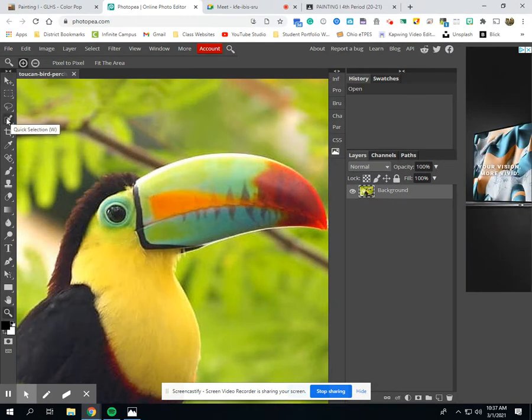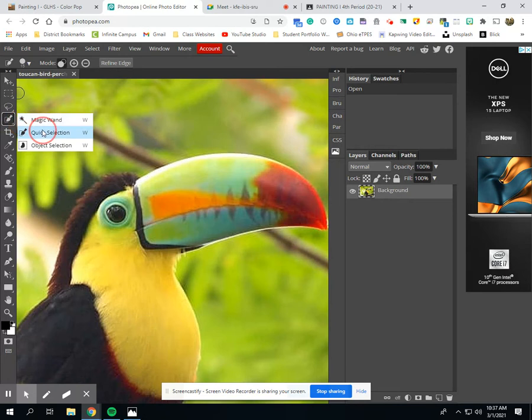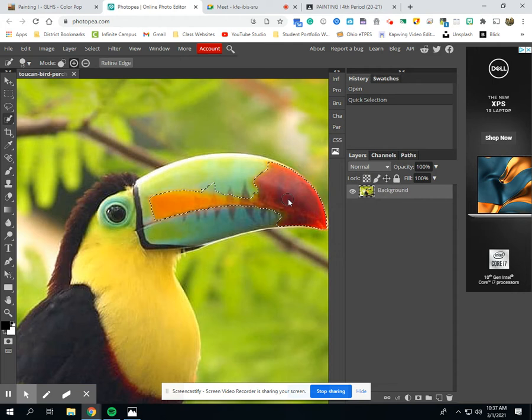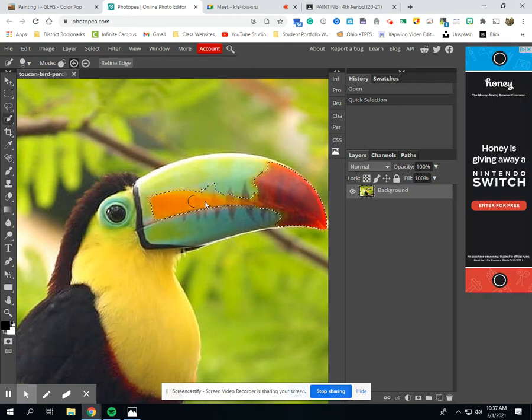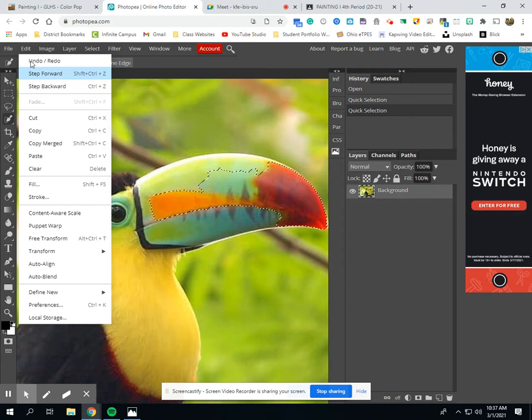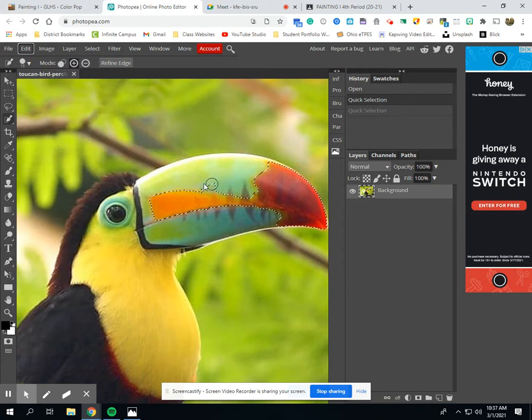I am going to go to my quick selection tool, and then I'm going to click inside the area of what I want to select. Now with the quick selection tool, it selects similar colors, okay, or things that have created an edge. So this is why it selected all these kind of similar oranges and reds here. Okay, then if I click in another location, you've seen that it's added to it. Now you don't have to do this, but I'm going to undo. Control Z is a way to undo, or edit, undo, or step backward. So Control Z for me. So right now the only thing selected is this red orange part, but when I click outside of that, it starts to select other things and joins those together.